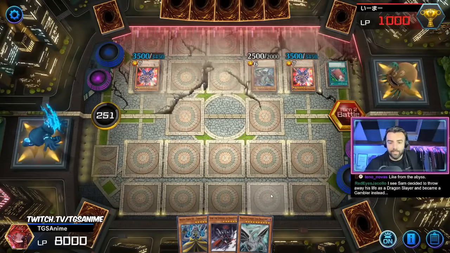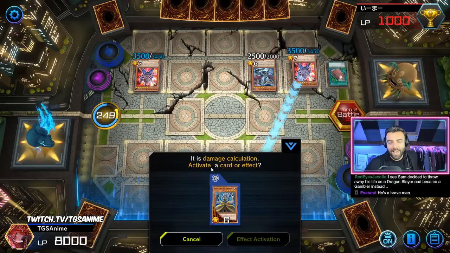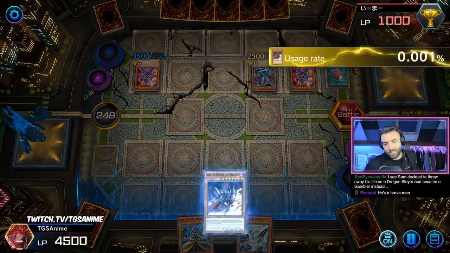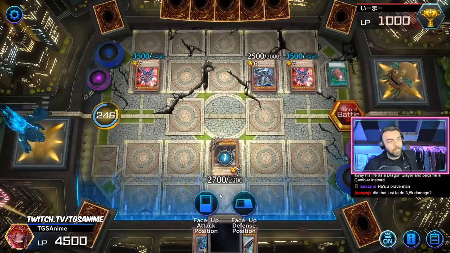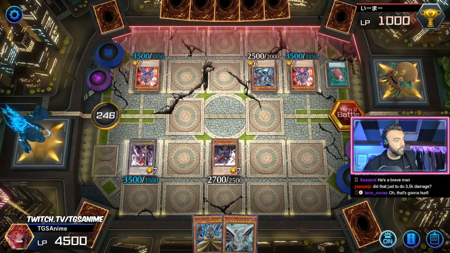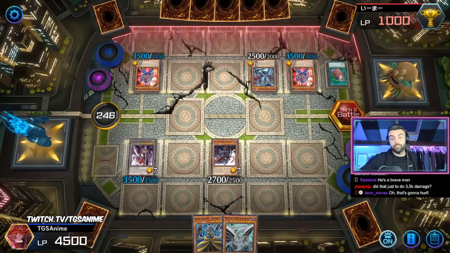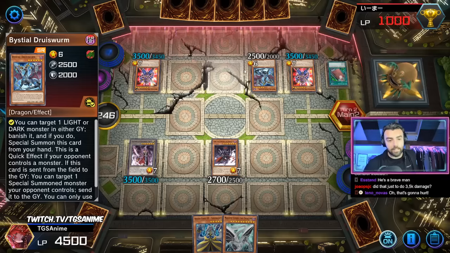Woof. And now I let you deal damage because I can special summon with no cards on my side of the field. Gauss, Emissary of Darkness, my very soul, my ultimate boss monster, which has a token now with 3,500 attack permanently. With only 2,500 attack, your bestial Druis Worm looks like a perfect target for my token.